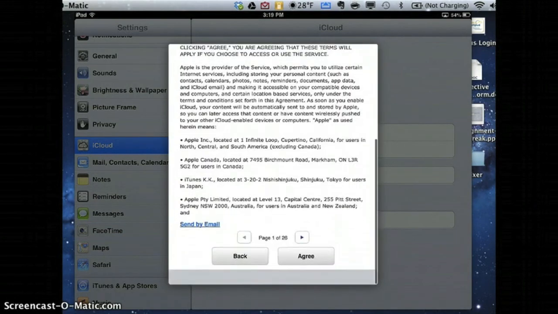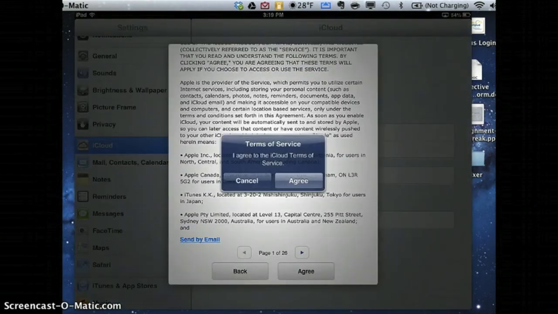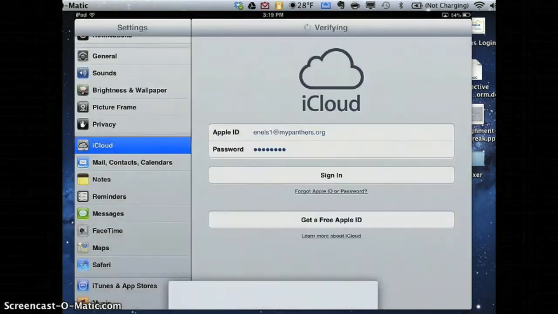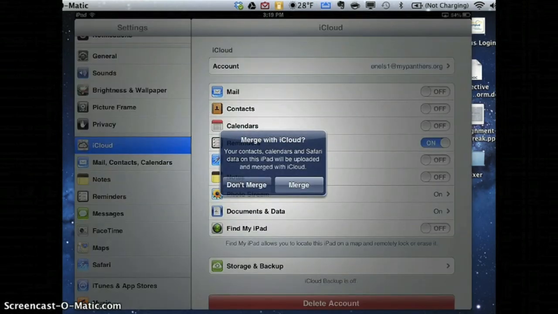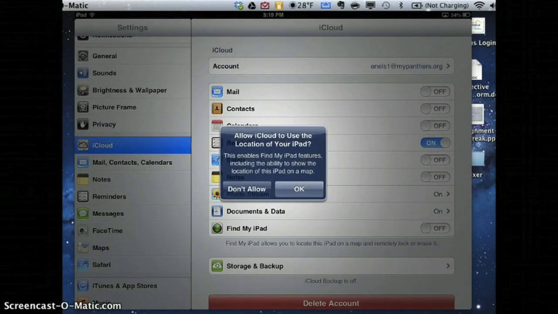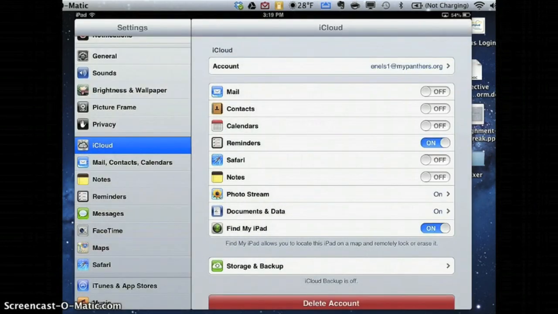So again, on this next screen, scroll down and click agree and agree. All right. I'm going to say don't merge for that. Okay, it just asked me, allow iCloud to use the location of your iPad. I want to click OK.